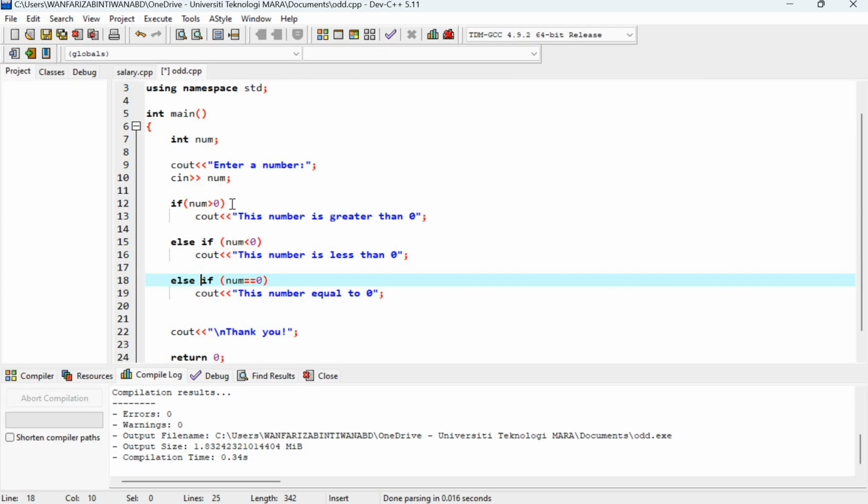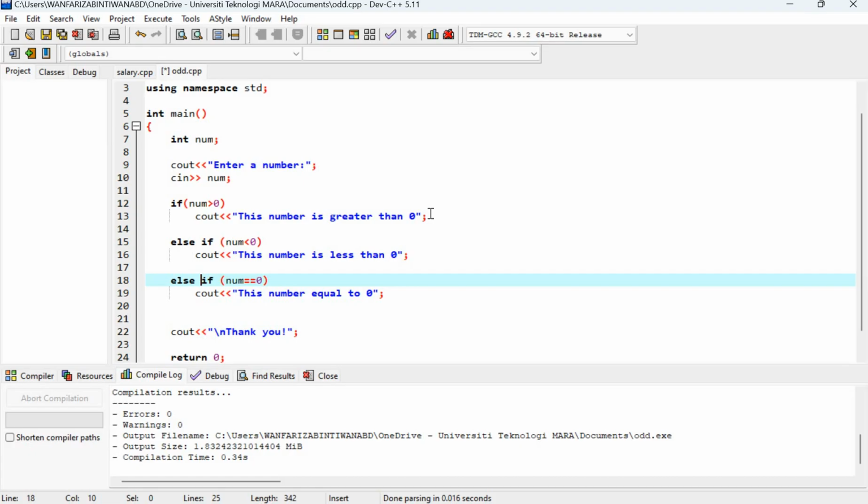So in terms of efficiency of the program running, it is better to use if else if, only if we are really confident that we are only going to test one case.